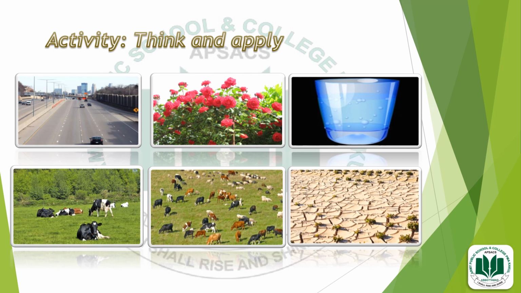Students, here is an interesting activity for you. The activity is think and apply. You can see different images in this slide, and in these images a different amount of the objects is shown. Your task is to look at these images carefully, note down the amount or quantity of the objects in these images, and then apply the correct quantifiers for these.